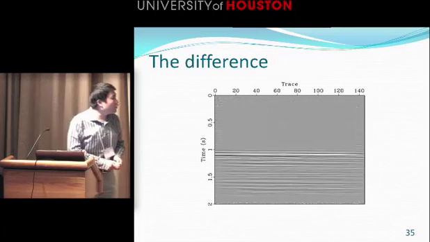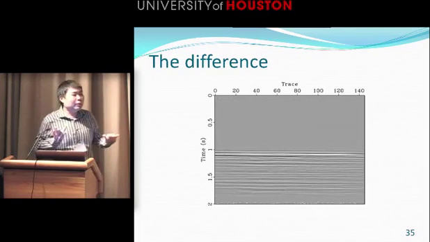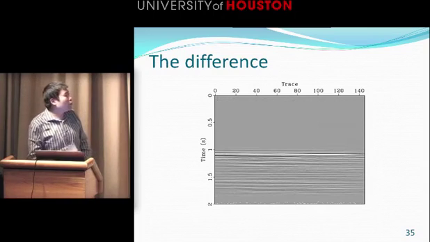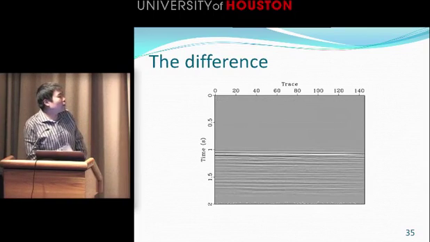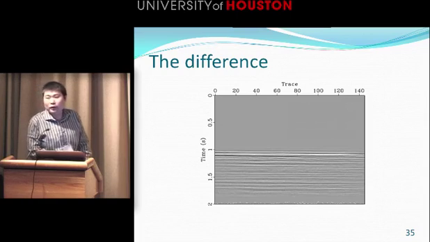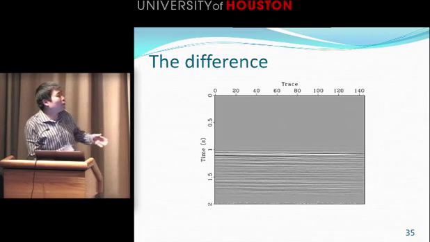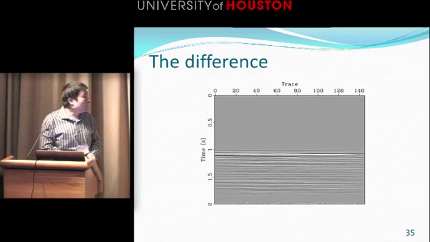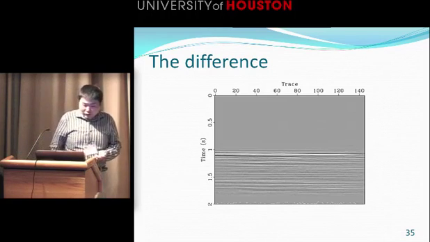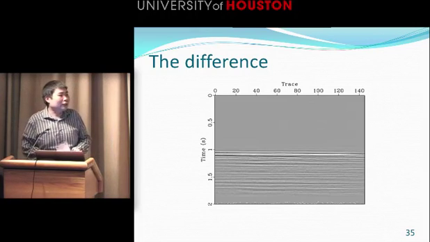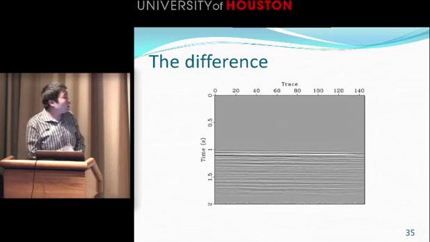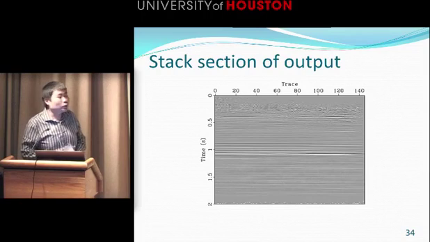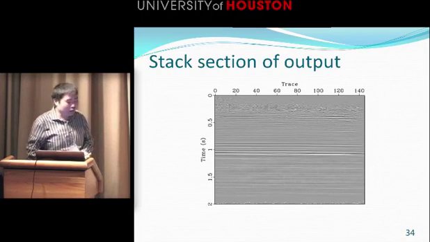If we look at the difference, we will find that we did not create any phantom layer. The result before the major generator is almost zero. We do not hurt any primary or any event before the major generator, and we remove a lot of internal multiple energy below the generator. This is good. However, the result is not fully successful because even after internal multiple attenuation, we still cannot see the reef clearly.